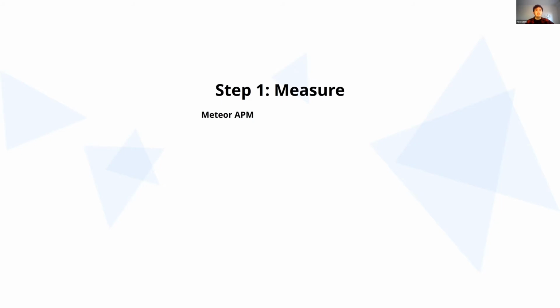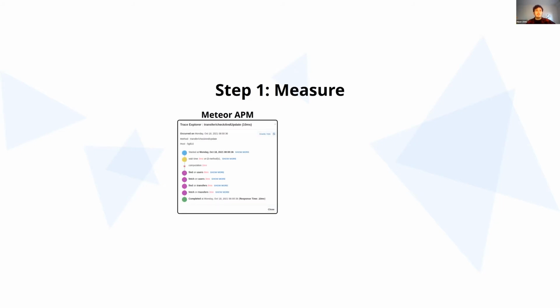And what we see in here is a lot of very detailed information. So first of all, we can see that, okay, we have a method, and this method took some steps. For example, it fetched some data from the database. It required some computation time. Maybe it waited for other methods, because this is the Meteor way of queuing things on the server, right? So this is very detailed information.